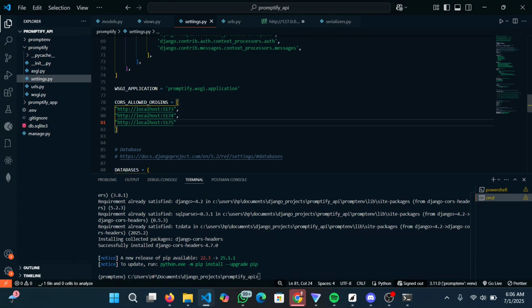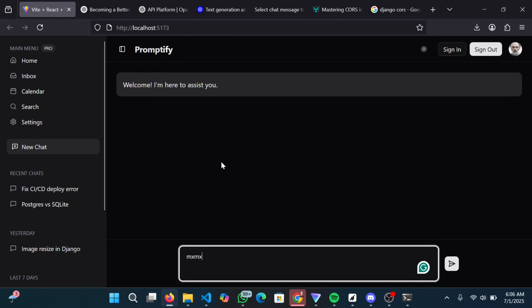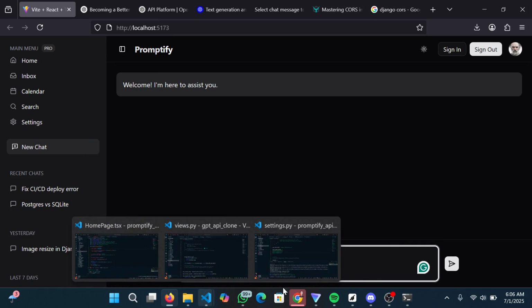So now it's time for us to go integrate React and Django. The backend is built up. So now the front end is still static. It can't work. It's still just static, right? So it's time for us to now integrate React and Django to make this a full working ChatGPT clone. But ours is called Promptify. So let's work on that next.